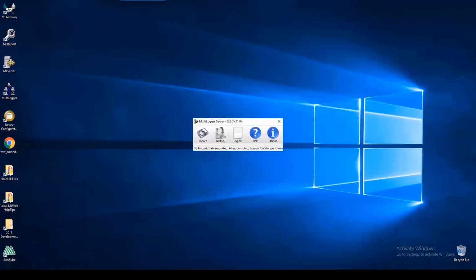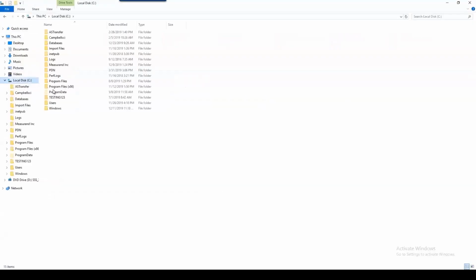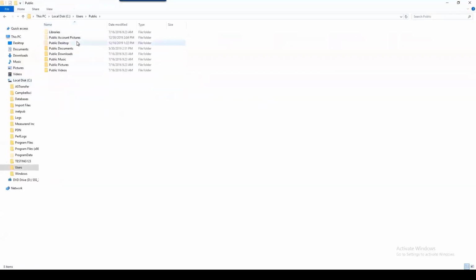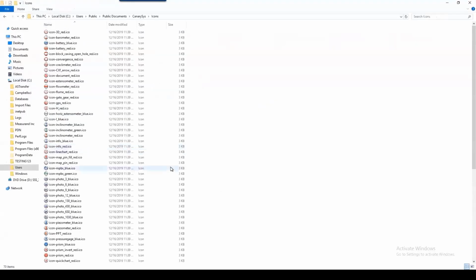While I'm over here, one other thing I want to touch on is with the MLSuite installer, we've now included a utility that will import for you a library of all different icons that can be used in the MLWeb to represent different instruments and other things that you'd want to see within a 2D or 3D window.